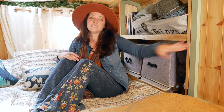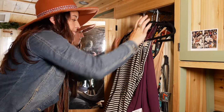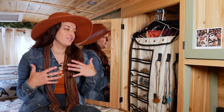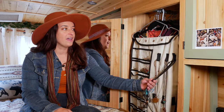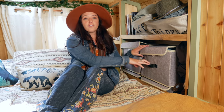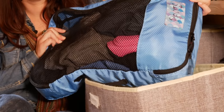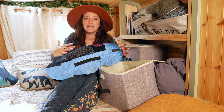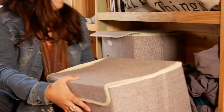For my dresser, I needed a couple of things. One was hanging storage, because I do have some professional shirts, especially for Zoom calls — you've got to look nice at least on top. I have my nice shirts and dresses in the hanging storage. I also have hanging jewelry storage so my necklaces and earrings don't get tangled into a jumble when I travel. For clothes storage, I have four bins, each with little bags inside — one for pants, one for shirts. That's how I keep my closet organized and know where everything is, quick to access and quick to put away, which is such a huge thing in van life.